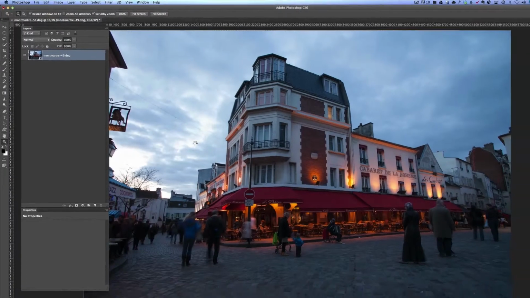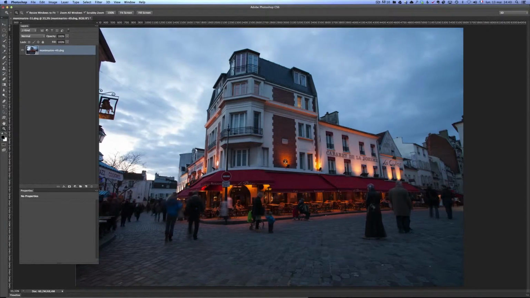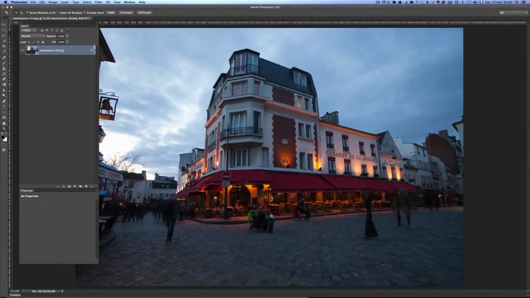And check this out. What this is going to do is average. You see how I show you with Command Z before and after. It took out this person. These 2 people just went almost out. I mean, there's still a lot of work to do, but it's a good starting point. And the thing is, if you keep on taking photos and photos and photos, eventually you can use this technique and you take everybody out.